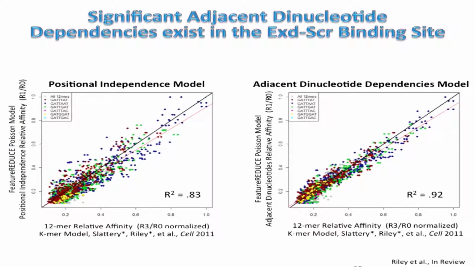Yeah. Because the R squared is so close, if you repeat this analysis using the new model, if we repeat all the analysis in the Cell paper using our new model, you get the same answer because it's such a great fit.